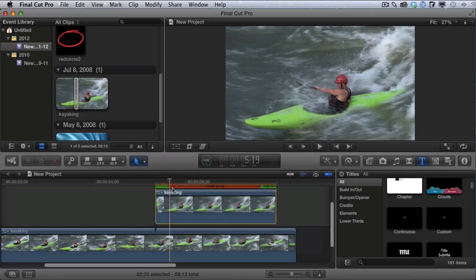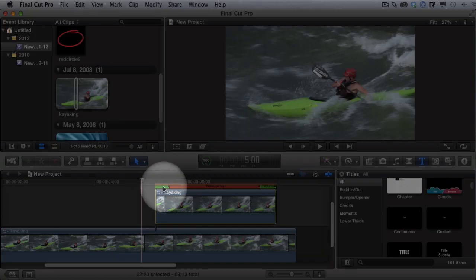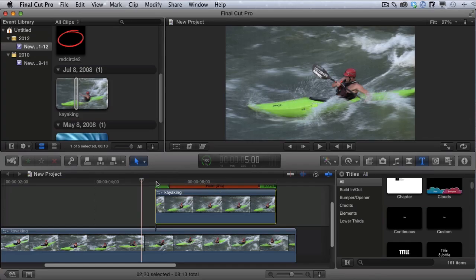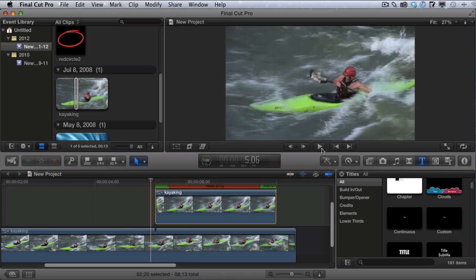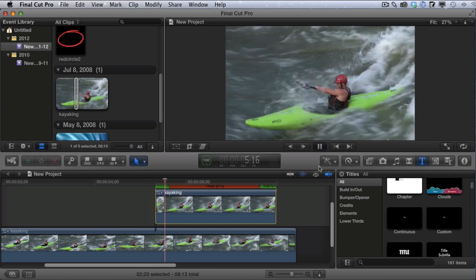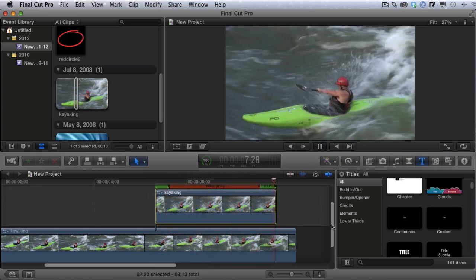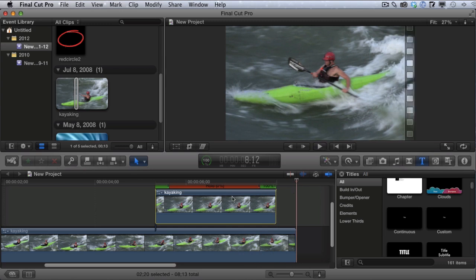Okay, so hold. Watch what happens to this clip here when I click on hold. Boom. So what it did was this green bar right here, you see it's got a green bar right there and a green bar right there and then a red bar in the middle. The red bar is the hold. So the green bar is the video playing. That's the first part of the video. So it's going to play and then hold that frame. So watch, I'll click play. It's going to play for a second. It holds that frame and then keeps playing. So that is actually one cool effect you can do if you want to hold a certain frame for a little bit and then let it keep playing.